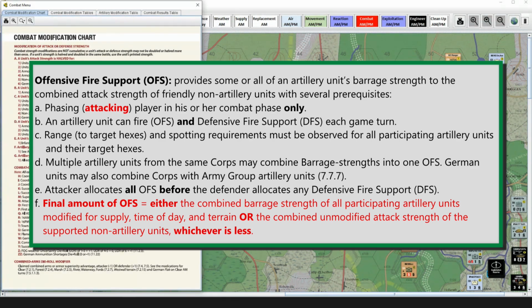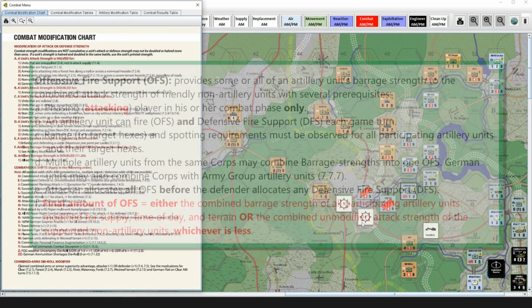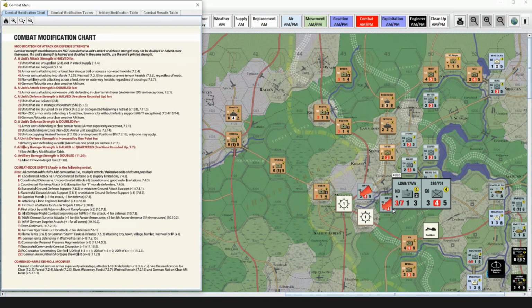really important here. The same example that I've been using, I'll get to this when we get to the attacks, but the attacking strength of this infantry unit is a 3, and even though the barrage strength of the 2 artillery units is a 12, which is adjusted down to a 6 for the improved position, the total amount of artillery fire support available to this unit, if it's attacking by itself, is 3. So it's 3 and 3 is 6. And I'll get to that when we get to this particular attack.